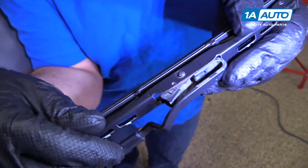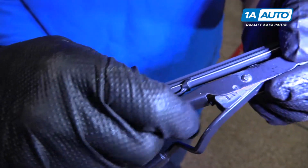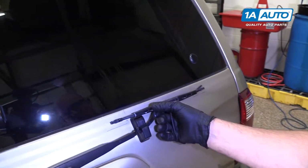Slide it back in. Just slide the arm into the blade, pop it through like that, and put the arm back.